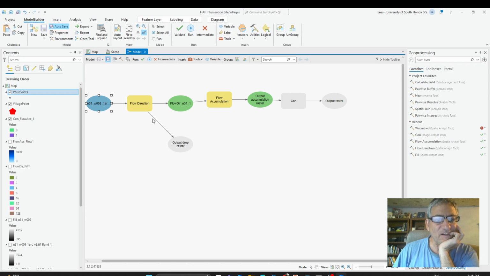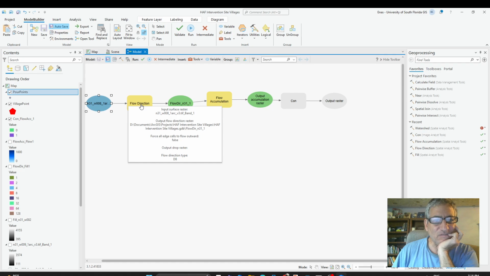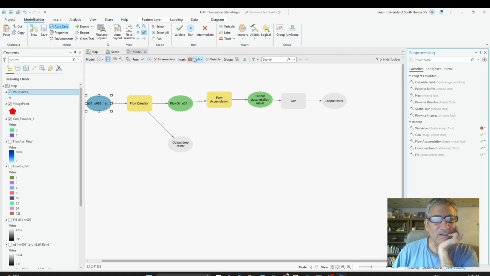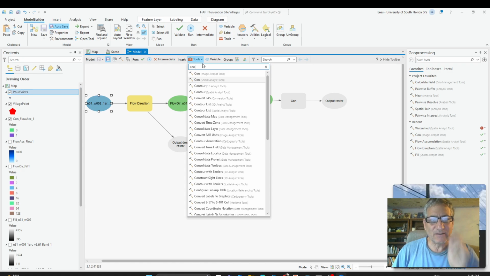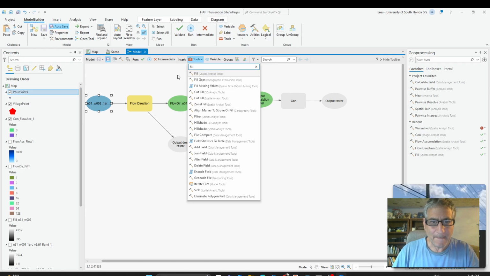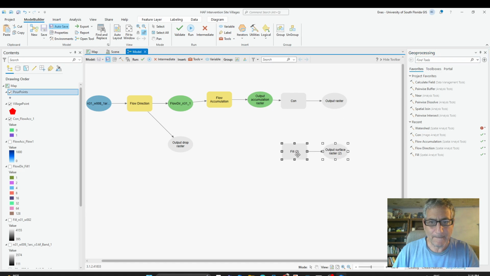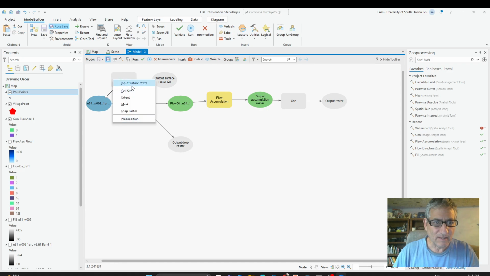I thought we needed fill. So that one goes into fill first, right? So I should be saying fill. And drop that in there, and then this is really supposed to go up to there. And then you go into flow direction from here.